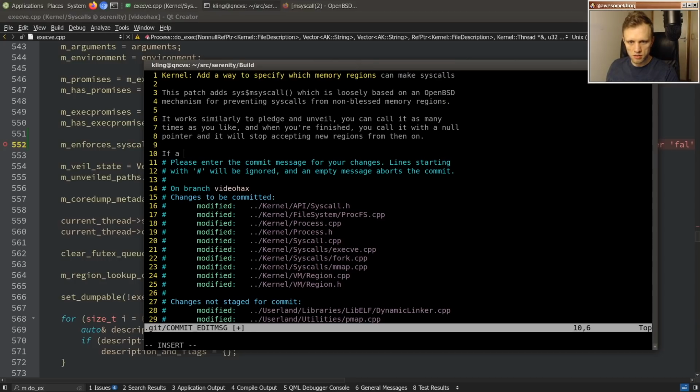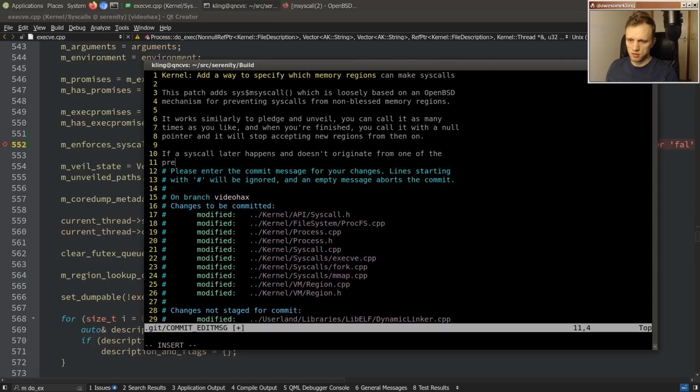If a syscall later happens and doesn't originate from one of the previously blessed regions, the kernel will simply crash the process.